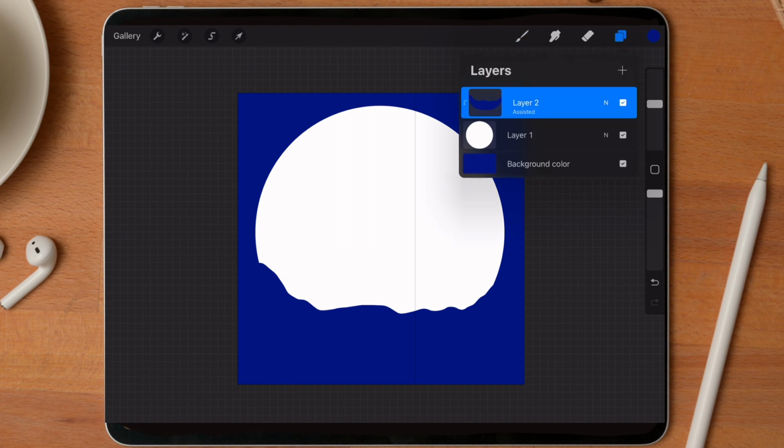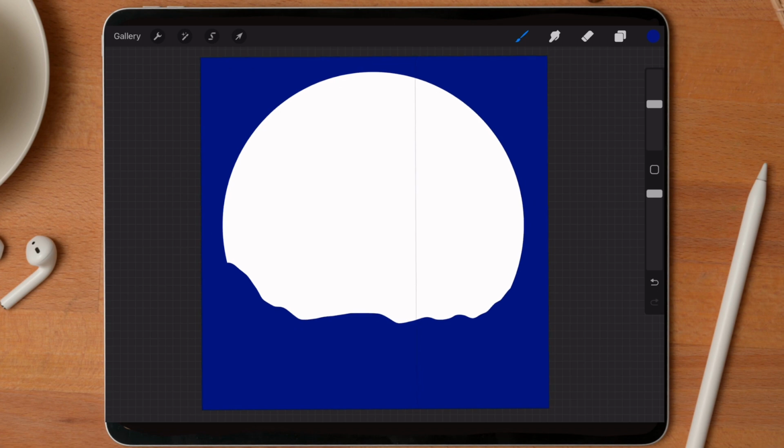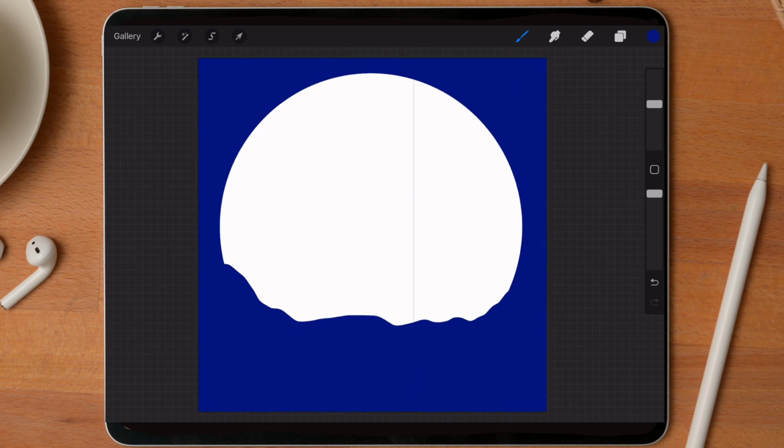And now I am going to tap layers, create a new layer. And we tap, select drawing assist. Drawing assist is only applied on this layer. Now we can try drawing lines. Tap with two fingers to undo and tap with three fingers to redo.